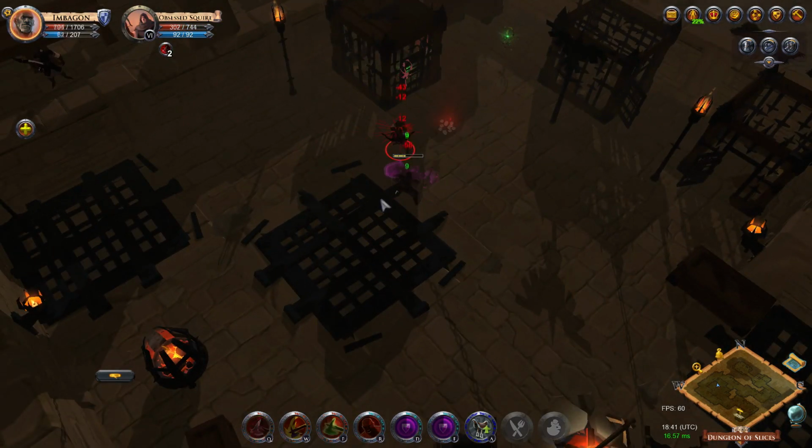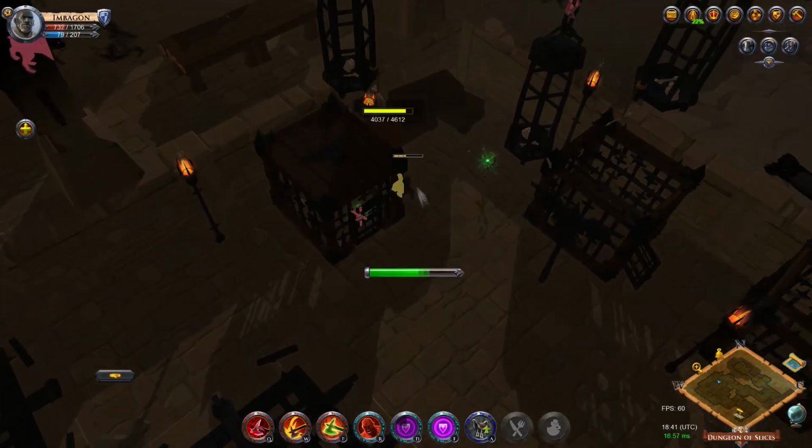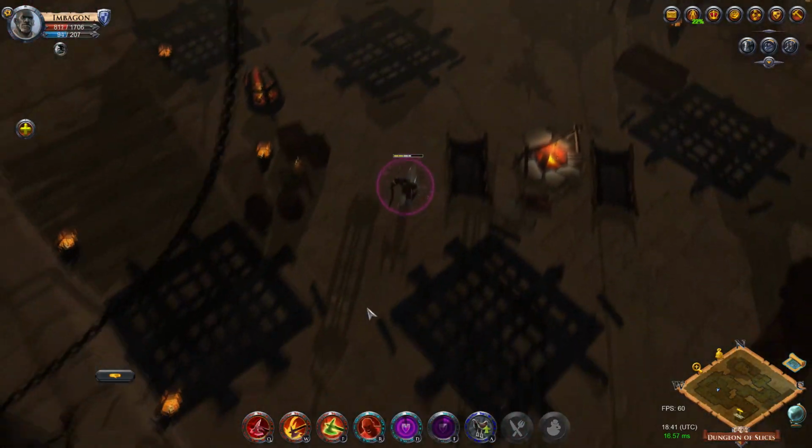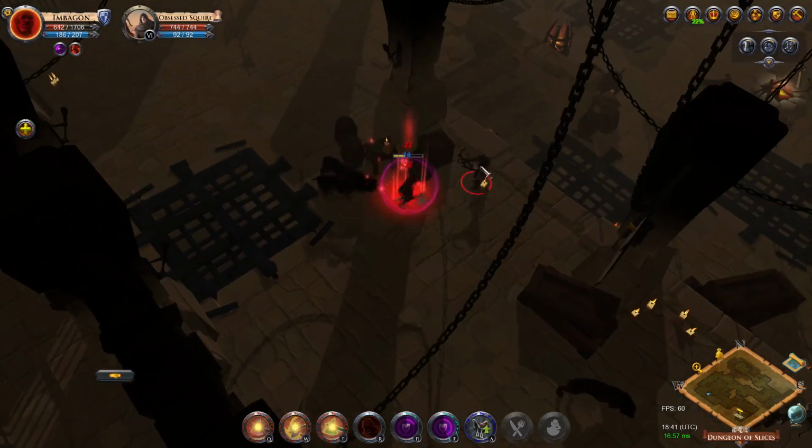I have to kill these totems to get out of combat, because they'll keep you in combat if they're alive. Actually that time they didn't, sometimes they do. They're a little bit buggy, this is beta. But then I'm just going to run up here, and I'm going to do this first mob spawn.